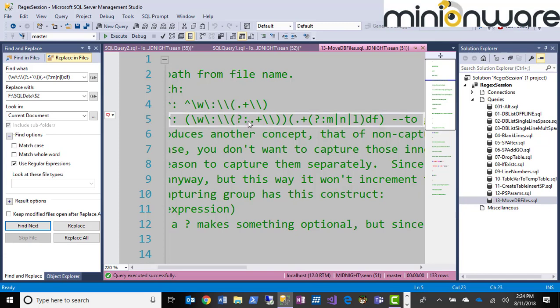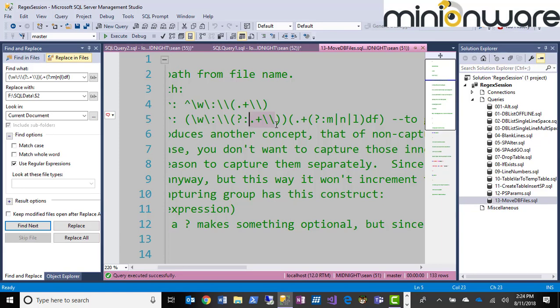So anytime I have a parentheses and right inside the parentheses, I have that question mark colon, it says don't capture this group, okay? And what don't I want to capture? I don't want to capture this whole front portion, right? So that first part, the file path, is what I don't want to capture because I'm throwing it away.